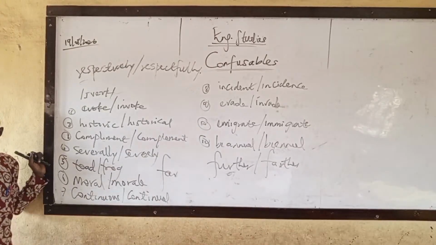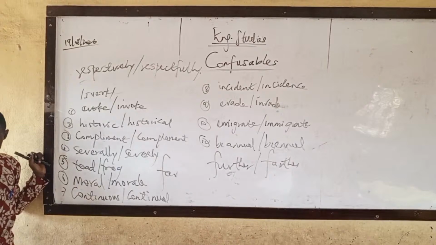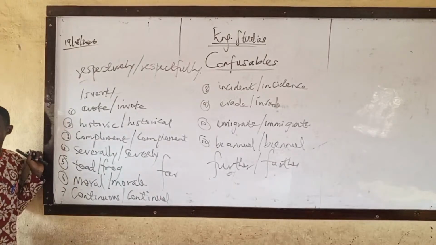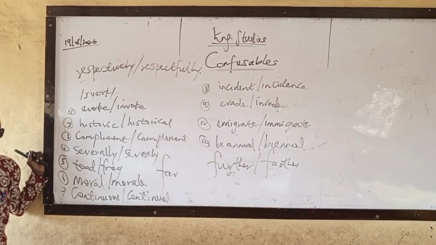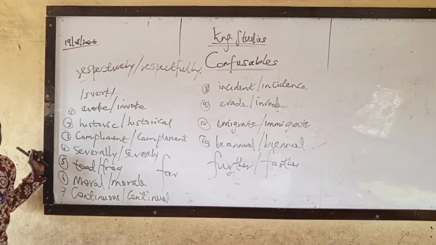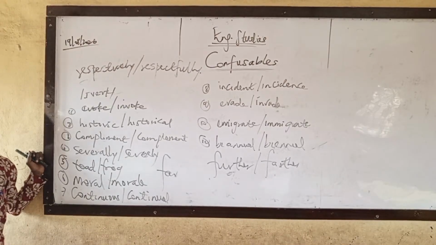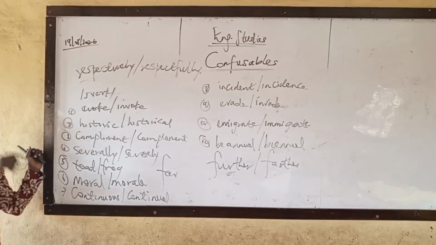Now, I want to give you my reasons why these spellings. Number 1, to make you understand that there are some words you could actually spell, but you don't know that you can spell them. Number 2, to make you realize some words you will be spelling wrongly. Number 3, to test your listening skill. Some of you don't listen very well. And number 4, to help you discover new words. There are some words that will come now that you have not heard before, that today you will learn. So number 1, let's go.